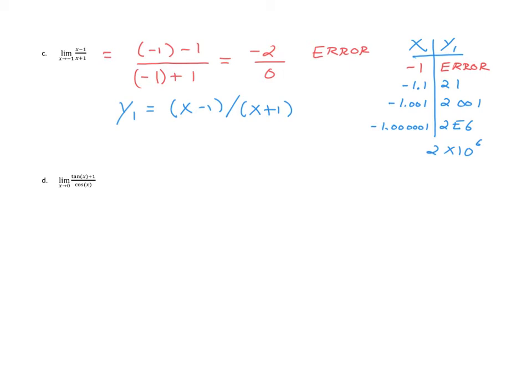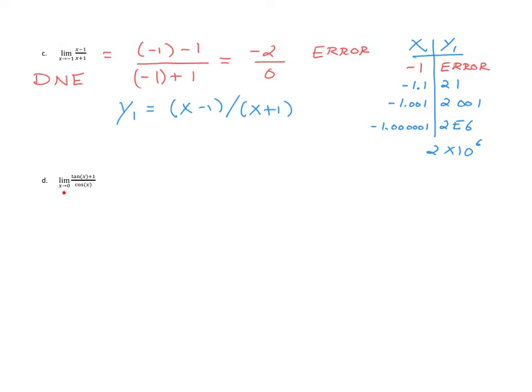We could approach it from the other side of negative 1 as well. Same thing's going to happen. We're going to get these really large values. They're probably going to be negative. But this is a way to see on a table of values that this limit, I'll say, does not exist. And the reason is, if you put numbers very close to negative 1 into this function, they start becoming infinite. And that means the limit overall does not exist.